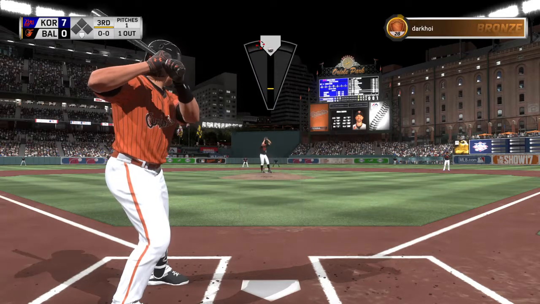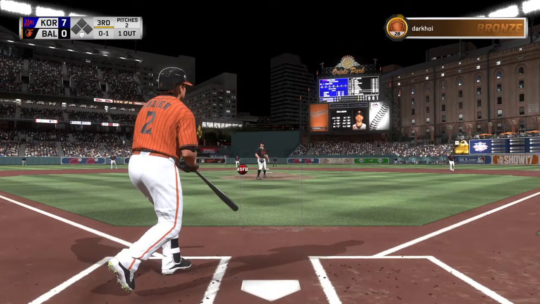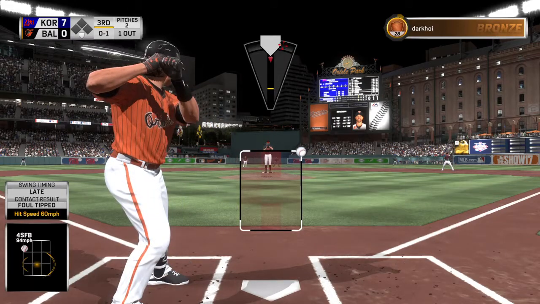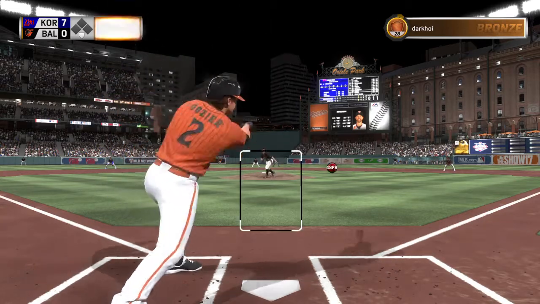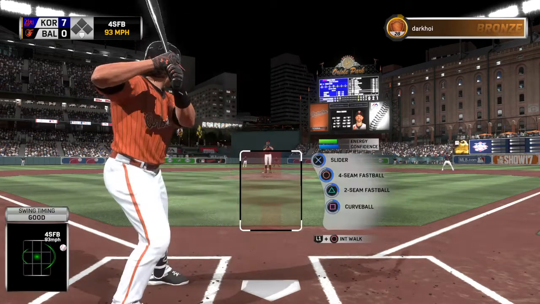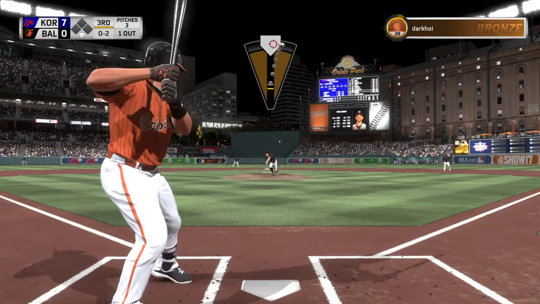One away, and that'll bring in the power hitting second baseman, Brian Dozier. Fouled back. Into the windup. Here comes the 0-1. Oh, and this at-bat is quickly moving from bad to worse. It's 0-2 now.